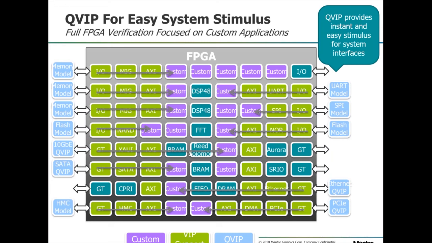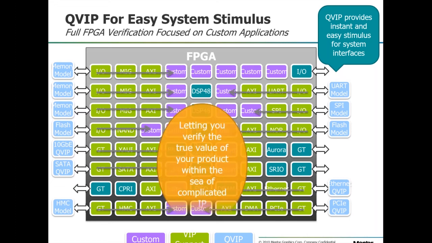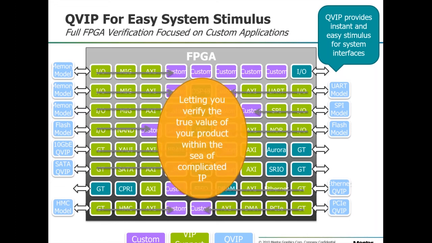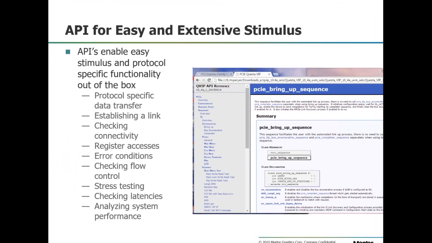You can use this at block level. So let's say your custom circuitry communicates on an AXI bus. You can go straight to that AXI and just create a block level test bench with an AXI and a RAM. If you want to drop out further, you can have a serial ATA that's driving through there to your custom data. So you can do this at many different levels, and basically, this is just something that gets you there as quickly as possible.